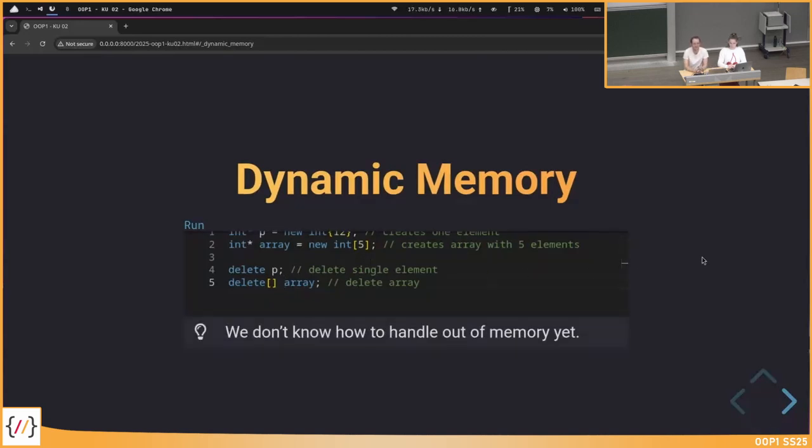So for assignment 1, you don't have to check whether you can allocate the memory or not. But I think it will be discussed in the lecture soon, so then you know it. But for assignment 1, it's not important. You don't need to check whether dynamic memory worked or not. I don't think we need to implement this now.